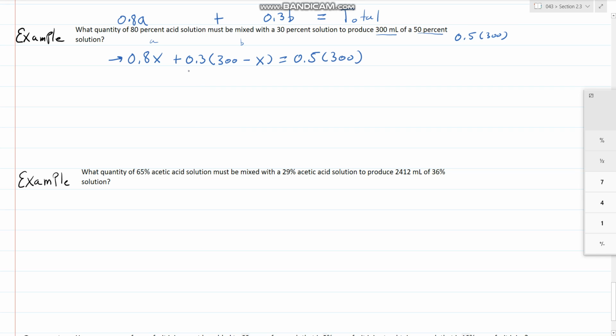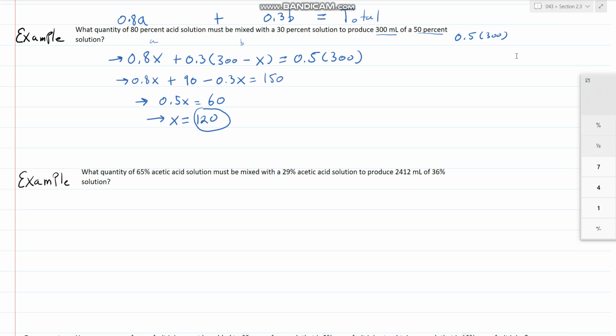All right. Now, once you've set up this equation with a single variable, you can then solve it and find how much x will be. Now, I'm going to pause, fill it out just for time's sake, and then come right back. Okay, I filled out the algebra, and now I can see through those steps that x must be equal to 120. Well, that means that it's 120 milliliters of the 80% solution. That's what I just solved for. So that's how you can set it up, and that's how you can solve it.